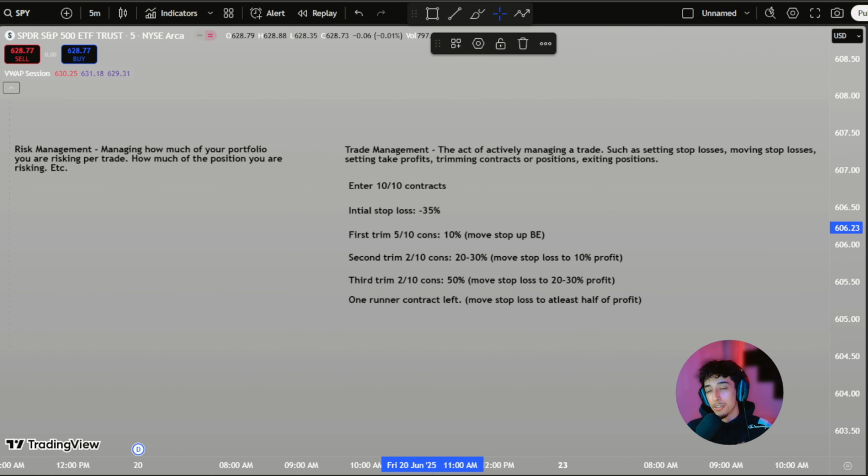Now, in combination with the strategy I just showed you guys, as well as the trade management rules, you guys are well on your way to building a consistent and profitable trading strategy. Nothing is 100%, but the whole game of trading is being able to be right more than you're wrong and make more money than you're losing. Because one thing that's guaranteed is that you're going to lose and you're going to win. But the strategies that we went over today and the trade management rules that I went over will help ensure that you're winning more than you're actually losing. And if you can build a system where you're winning more than you're losing, you're on the path to success.